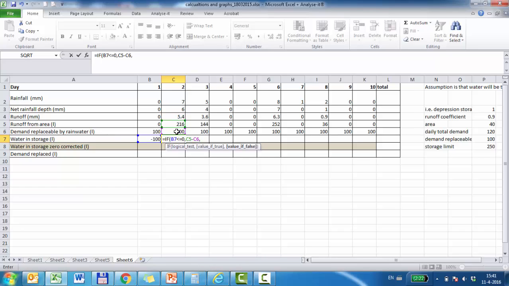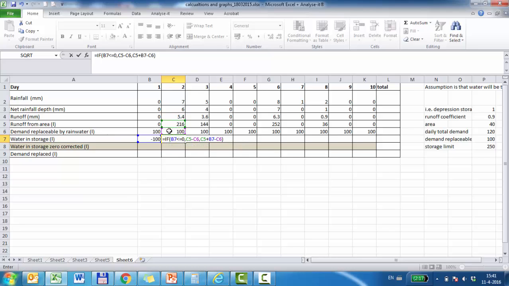Okay, but if this is not true, meaning we have more than 0 liters in storage, we would need to calculate this, our runoff, plus what we have in storage, minus the demand. Close the brackets.